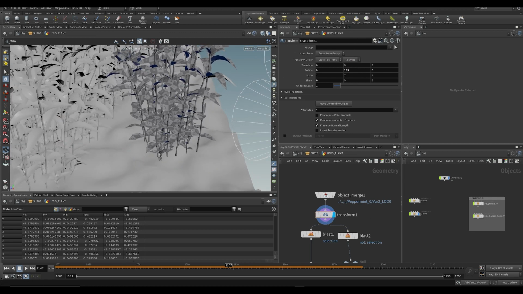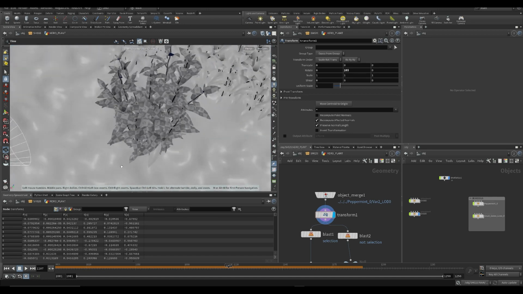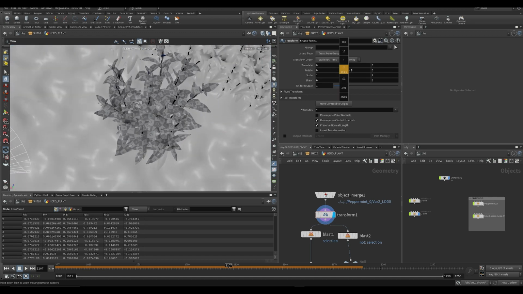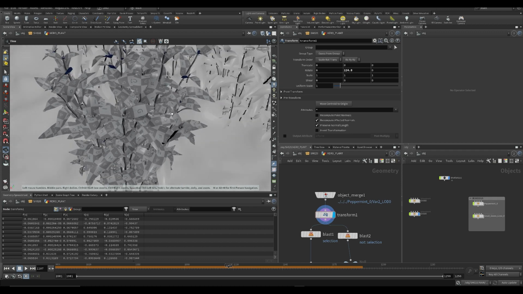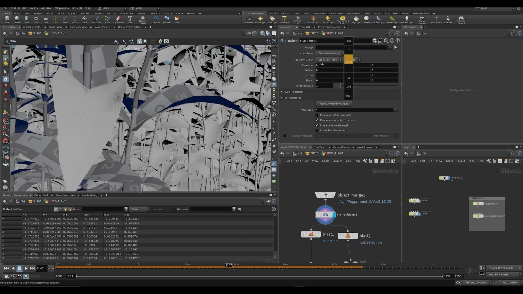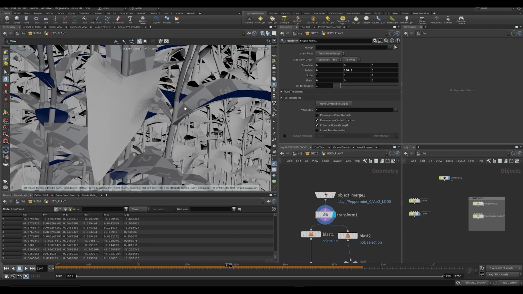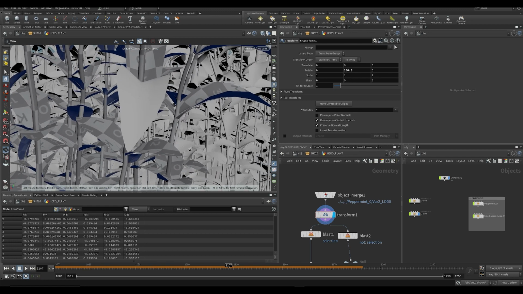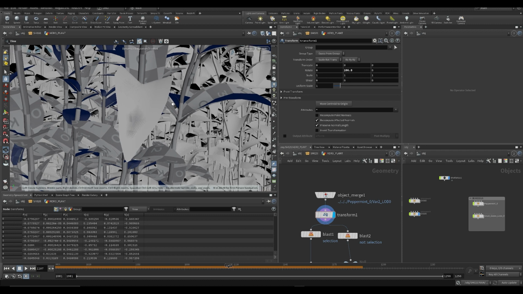Let's just rotate it so that our leaf is gonna be somewhat facing forward when we do this, all right? Something like that.